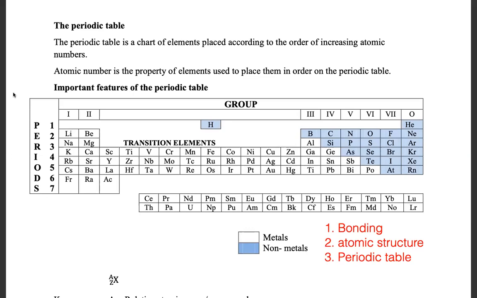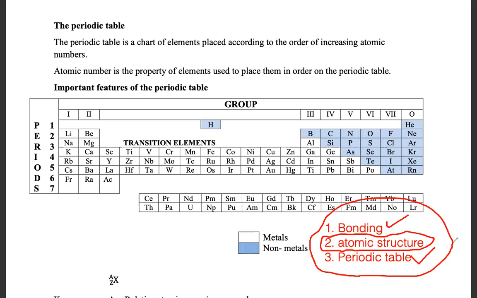So, within that, we understand that one of the things that matter is made up of are atoms. Within the atoms, we have to understand the structure of an atom. But these atoms are atoms of the elements. Where do we find the elements? They are on the periodic table. And when these elements react, what do they form? Bonding. So these are the three topics that you have to understand.